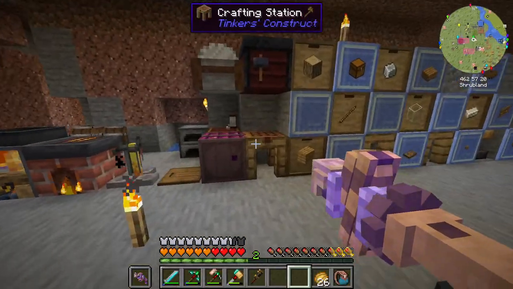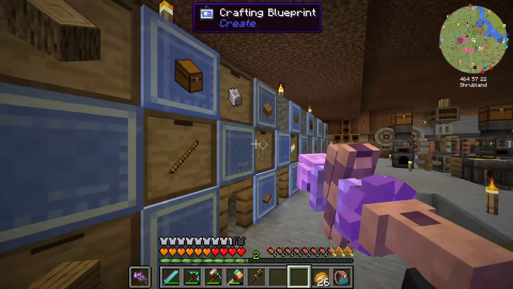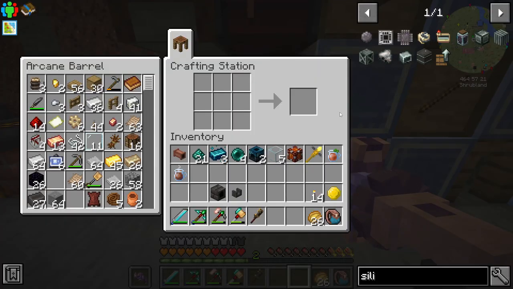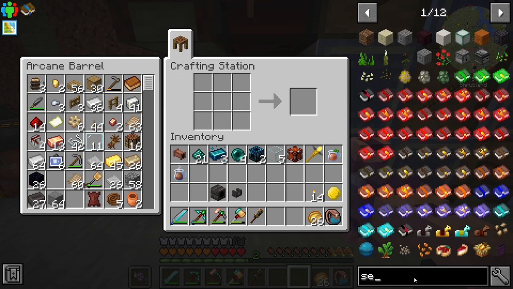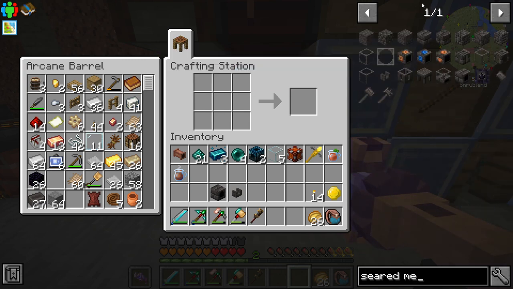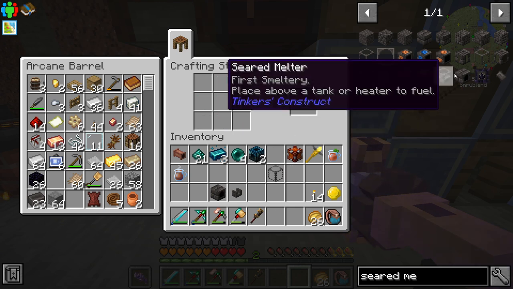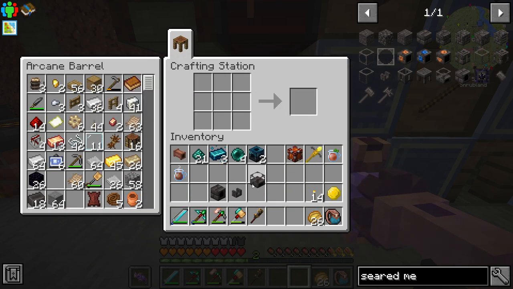And then I'm going to make a seared, don't remember the name, the seared melter. So let's just search for seared melter. Right here needs a fuel gauge. And then we can just do this. Voila. Okay, so this is going to melt the sand.